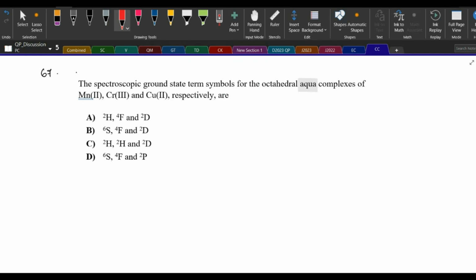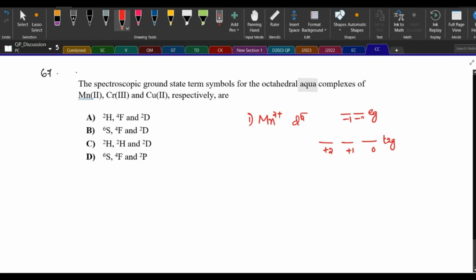So I'll explain manganese. You try these three. The first one is manganese plus 2. Manganese plus 2 is a d5 system, t2g eg. So let's say this is plus 2, plus 1, 0, minus 1, minus 2. These are the L values. Mn plus 2 has 5 electrons. How do we fill the 5 electrons? 1, 2, 3. Water is the ligand. When water comes as the ligand, the gap between t2g and eg is going to be very small. So the fourth electron easily enters eg. So the configuration is t2g3 eg2.